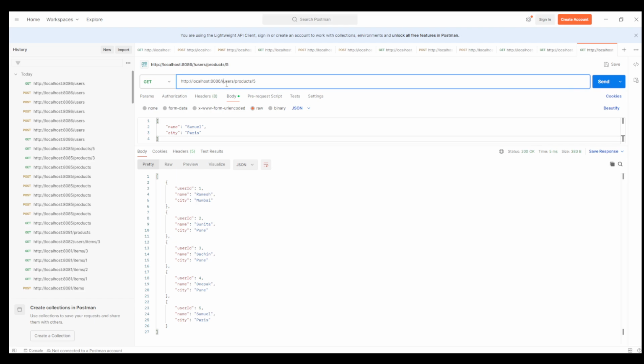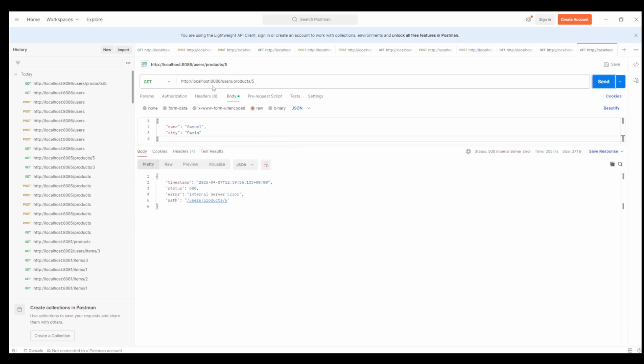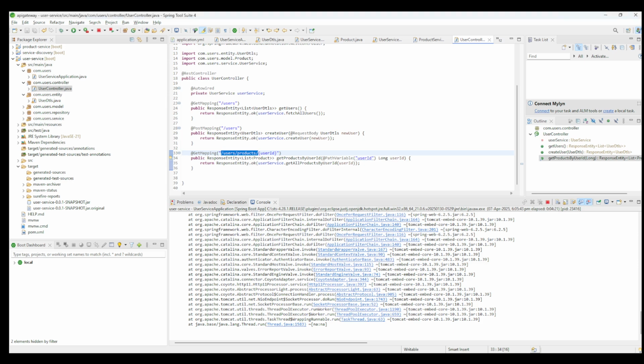Now here there is a double slash, we can remove one slash and let us check. Users, products, and 5, on 8086, it is users and products.